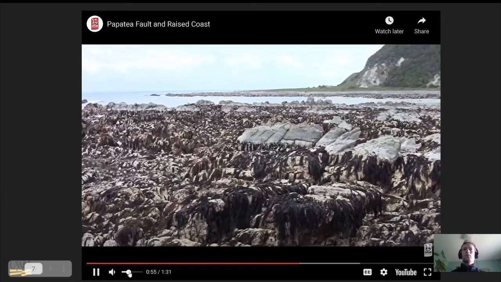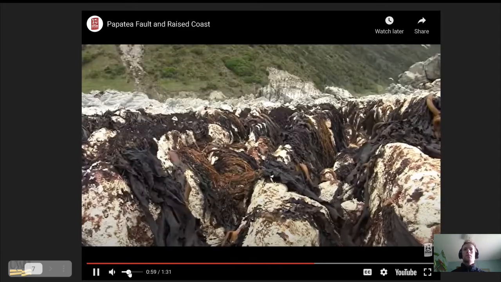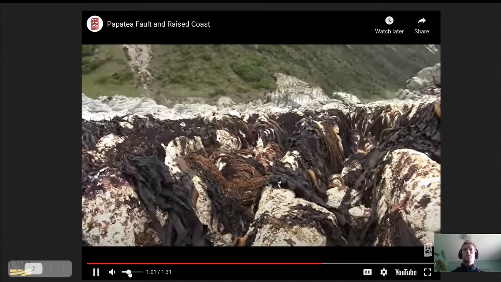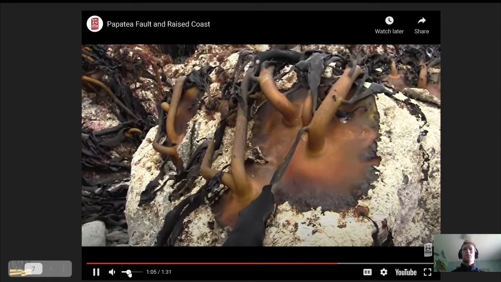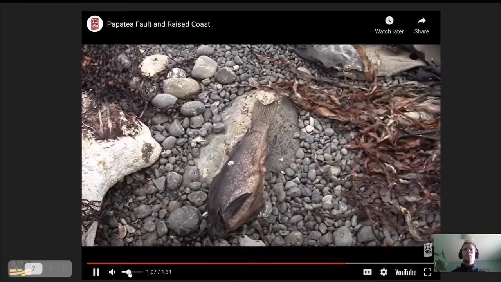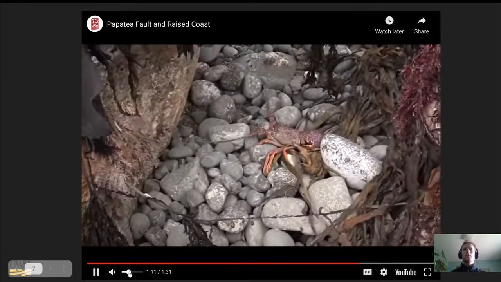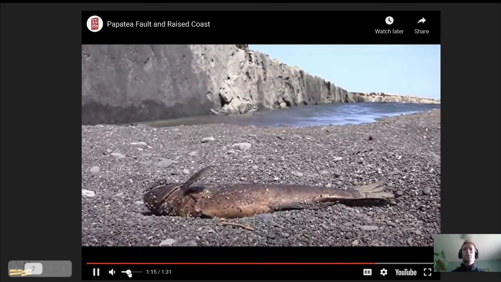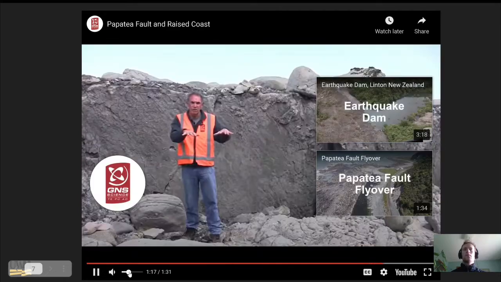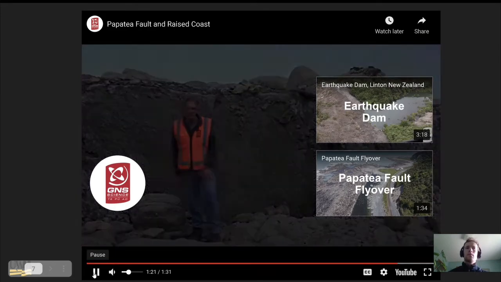So this has uplifted a very large area of new reef here, and the locals here describe not the earthquake noise, but the noise of water running off the top of this uplifted platform here. They said that the noise was just horrendous. And on this side, on the downthrown side of the fault, it's actually still even come up by about 1.5 metres. On the other side, there's as much as 6 metres of uplift.